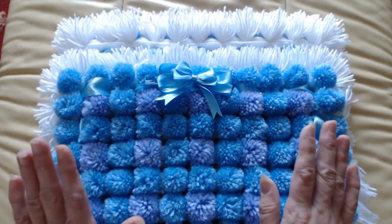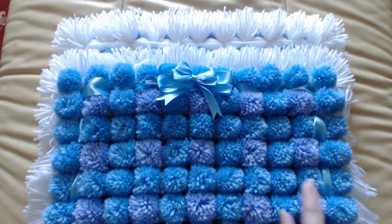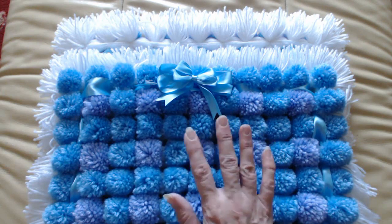Hello everyone, today I'm going to show you how to make two-toned pom-poms on a pom-pom blanket. I'm going to show you how I worked it out.